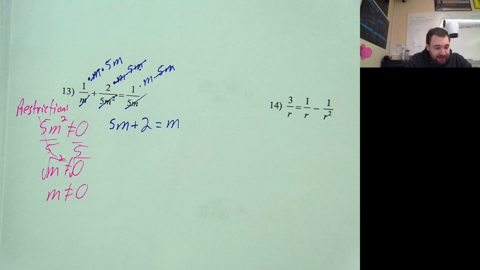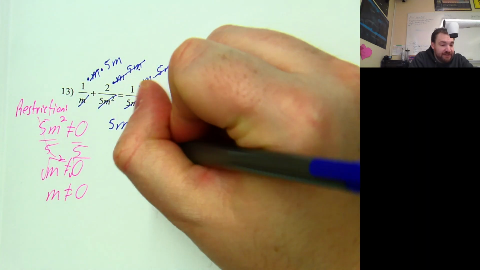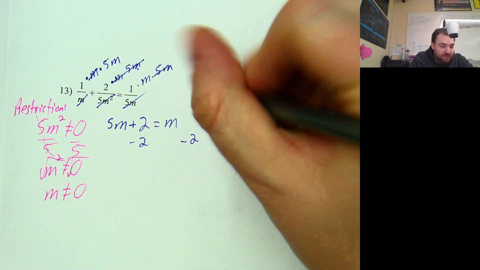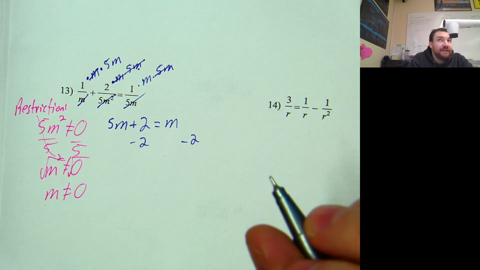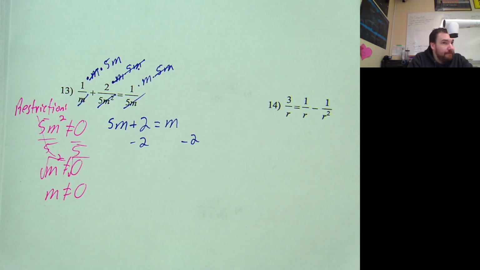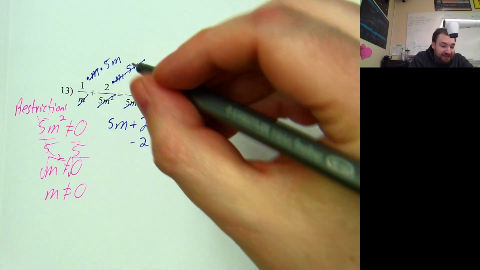The last thing I'm going to do then is, well, not the last thing, a couple more steps here. What am I going to do? Yeah, I can subtract 2 on both sides, absolutely. What else am I going to do in that same step? Oh, we could do it in the same step. I'm not going to add m. I'm going to subtract m on both sides because this m here is positive, and I want to move it over. So I'm going to subtract m there, subtract m there.